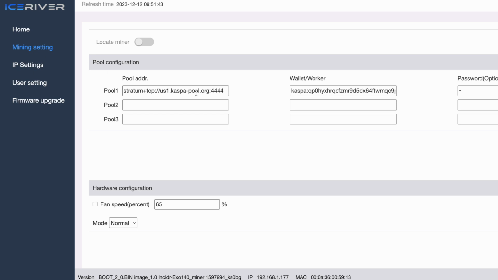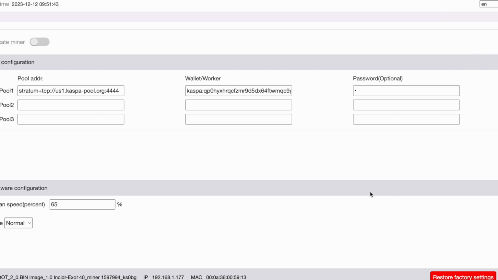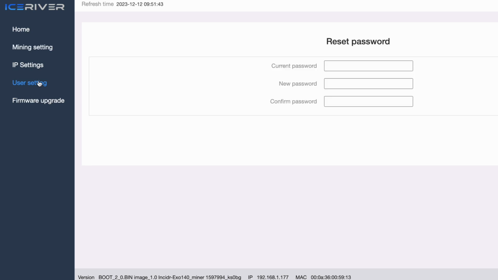Going into miner settings, you can see your pool, your worker name, all that kind of stuff. Additionally, you can adjust your fan speed. Same thing, restart or restore your factory defaults. I will not go into my IP settings as I do not want to dox myself, but you can change your password, obviously, and I highly recommend that you do. I do on every single miner that I get. It's just an extra layer of protection for yourself.